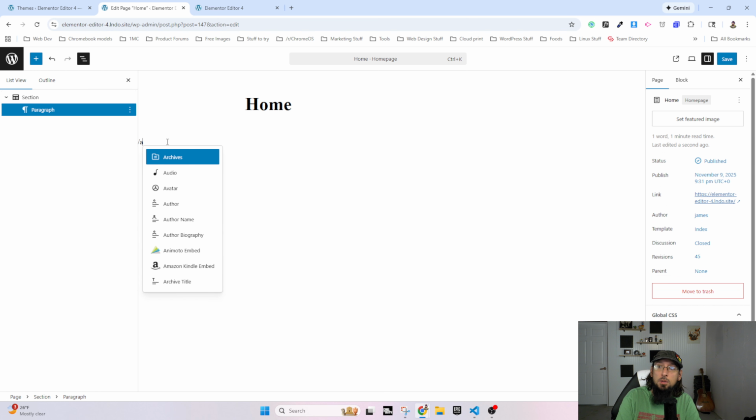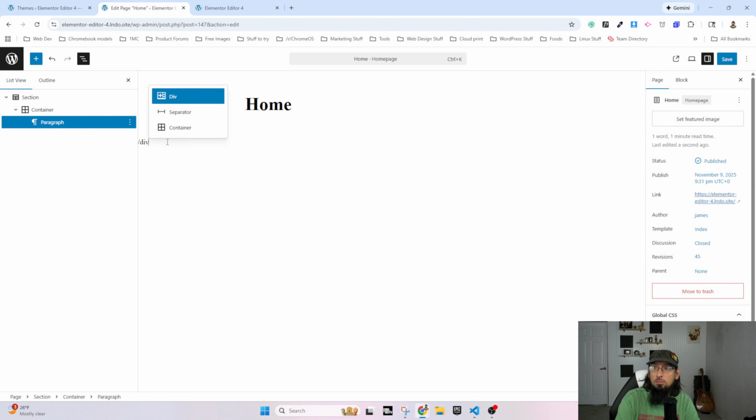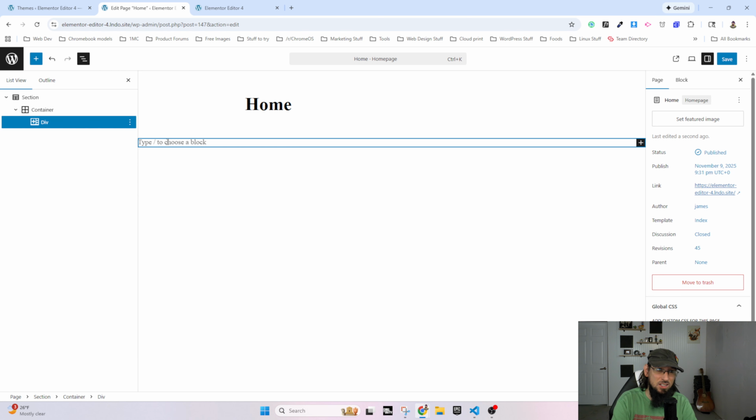Oh, I don't know. Maybe a container. Wild idea. What do we want to put in there? Maybe a couple divs. You're thinking, div? What the heck's a div? I don't know what a div is. Of course you don't, because you use Gutenberg, which means you don't actually know how to build a website. A div is another 2x4. It's how you build websites. You add a section, and then you start adding divs, and then you put images in those divs, and you put headings in those divs, and you put text in those divs. It's how you build websites.